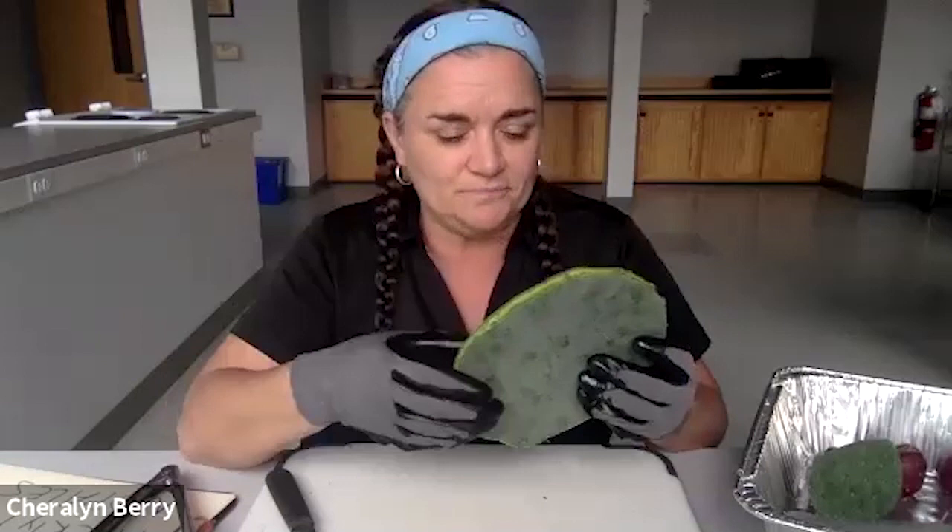Let's move to the tuna. This is the prickly pear fruit — they're also called tunas, which is a Spanish word. This is my favorite part. These are sweet, but not too sweet — really delicious. Another thing is that consuming all cactus foods, and also the prickly pears, they have the ability to regulate your blood sugar. Because there's so much fiber in them, it keeps you from spiking your blood sugar when you're eating other foods. So it's really important for people who are diabetic or pre-diabetic — you can get something sweet that's nutritious and keeps you from spiking your blood sugar.